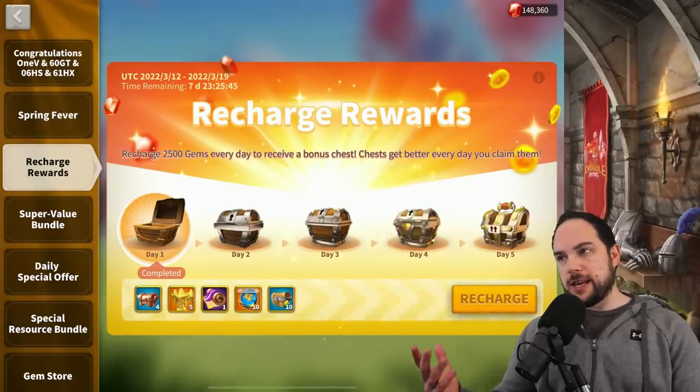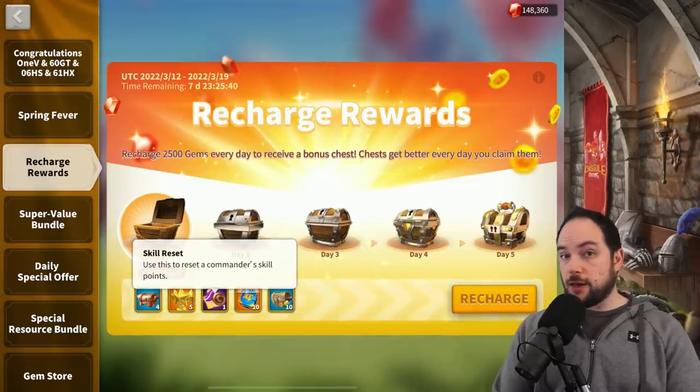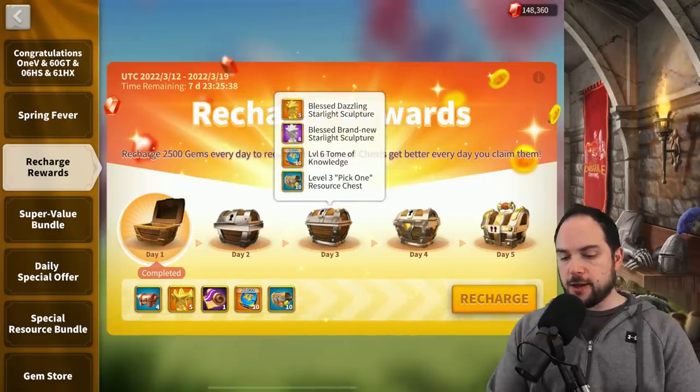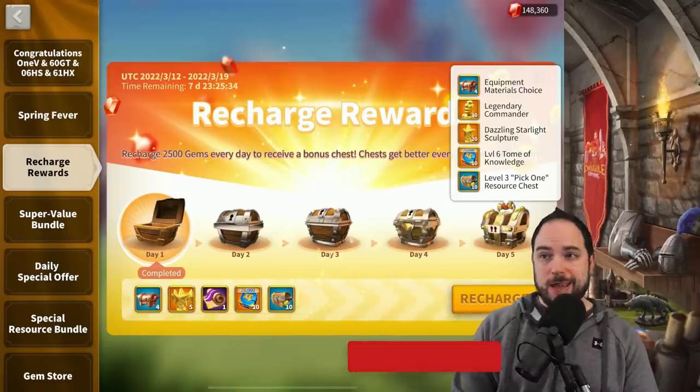The recharge event is here as well, by the way. So this is something you can do over some number of days. I love that they dropped a skill reset in here. And the gold heads are on day 2, day 4, and also day 5.